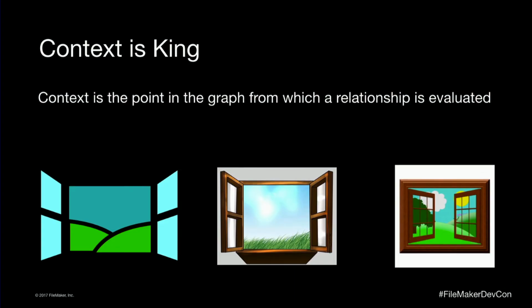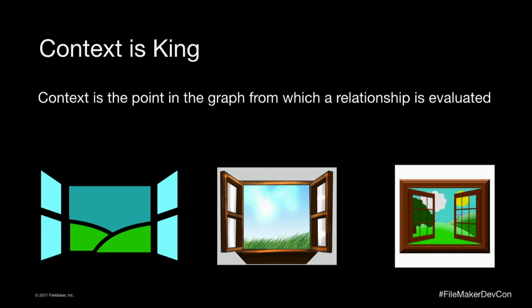So the next thing I want to point out to you is that context is king. And so really what I'm saying here is that the context of the graph is like looking at your data through a window, right? And every window is a little different. You've got a different picture of the data in your system depending on which table occurrence you're starting from, okay? If you've got your iPhone or something, you turn it, you get the perspective thing, how it changes for you. It's the same type of thing.